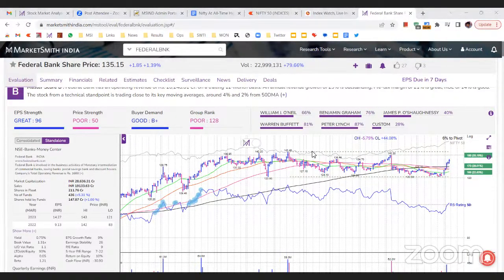If the market is estimating a certain result for the stock, and the stock is not able to deliver on those lines, you can see some kind of breakdown happening. And if the stock is able to beat those estimates, then you can see a good rally happen. So wait for the result to come in, wait for the market commentary and the management commentary to come in, and let's analyze it. If after that the stock is able to break out and is in the ideal buy range, you can definitely look once the result is out.